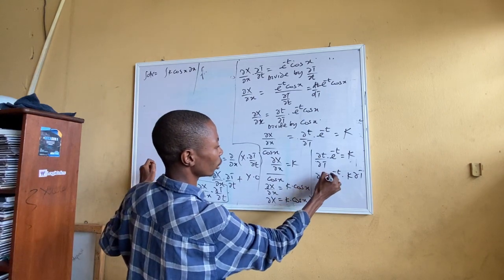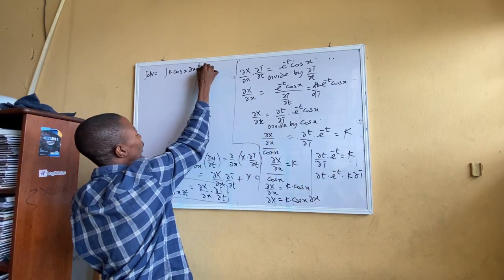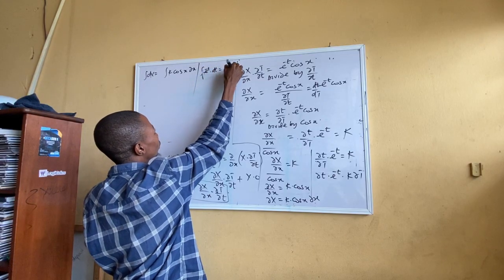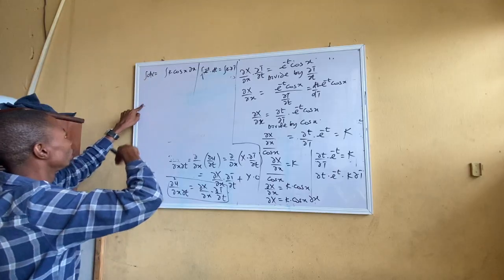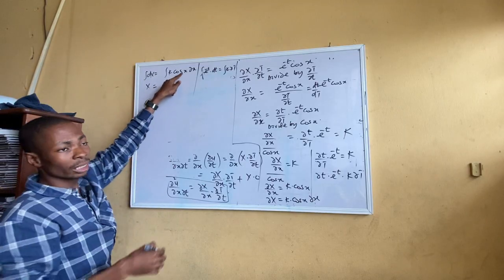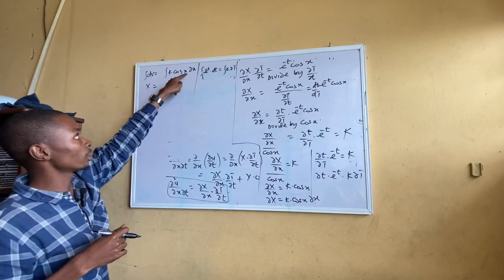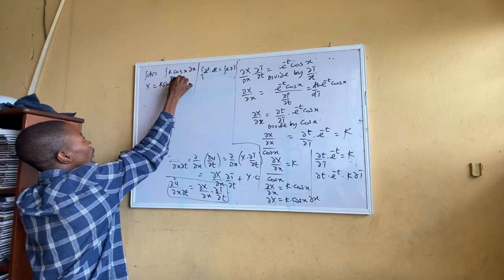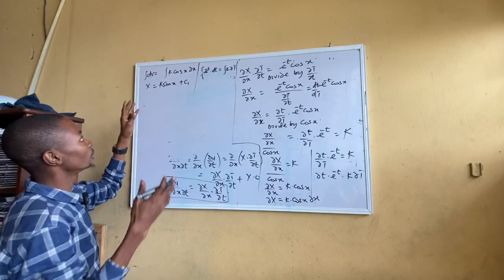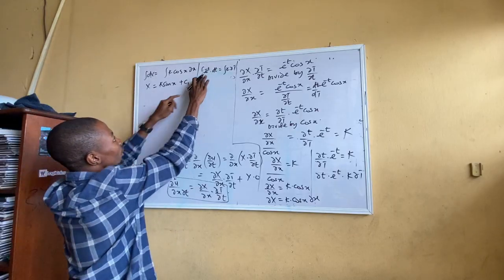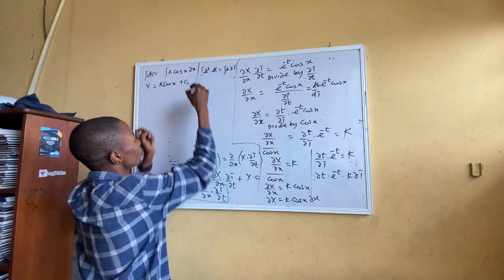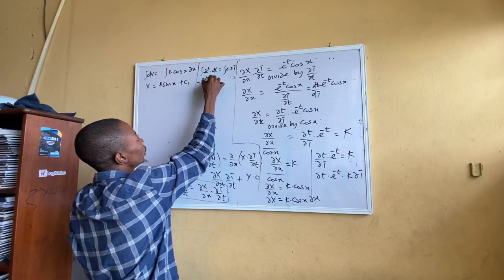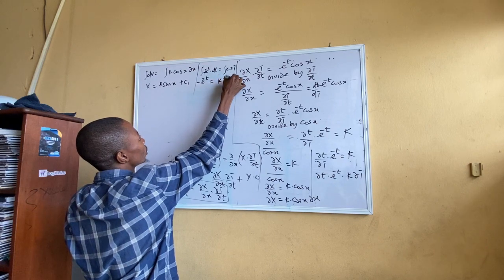Oh, this is separable. Integral of exponential minus t with respect to T equals integral of k with respect to T, right? If I integrate the x side, I'm going to have x. If I integrate cos with respect to x, it is sine, right? So this one will be k sine x, let's say plus c1. This one does not have that, so we are going to integrate both sides. If I integrate exponential minus t with respect to t, it will give me minus exponential minus t, right? If I integrate k with respect to t, it will give me kt, let's say plus c2, right?